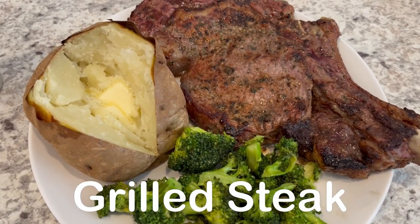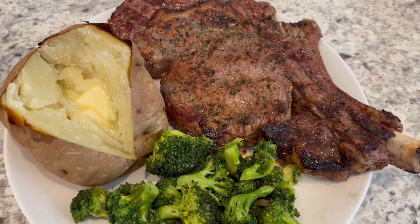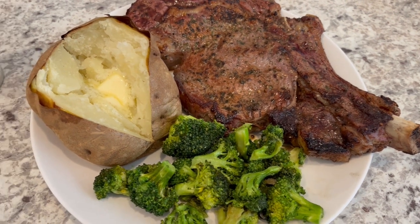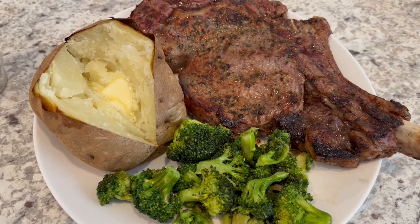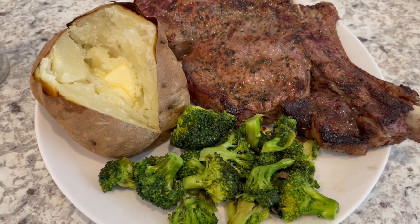So I found some steak on clearance and Howard grilled them for us. These steaks are huge, ribeye, bone in. How much were they, like a pound, over a pound each, right? A pound and a half. A pound and a half each.